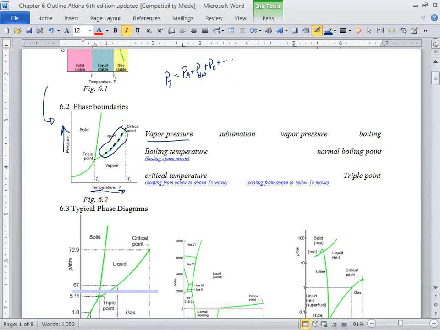But where I think things get interesting to me is why did it boil? When does something boil? The vapor pressure has to be greater than the atmospheric pressure? Okay, the vapor pressure has to be greater than the atmospheric pressure or equal?